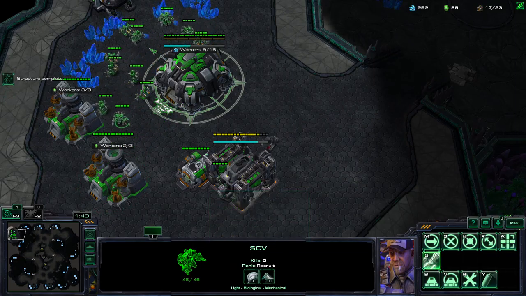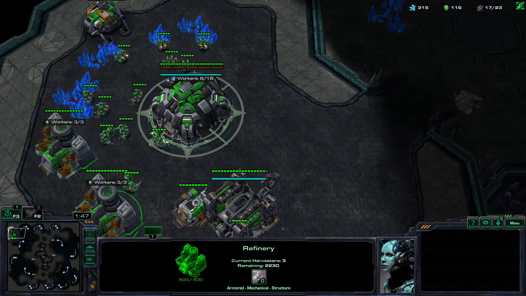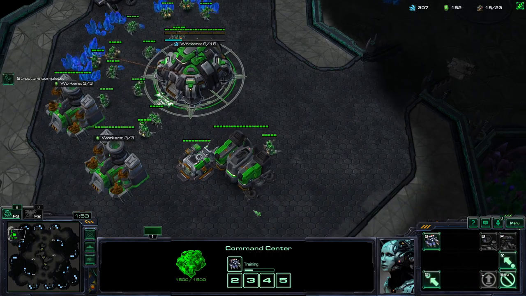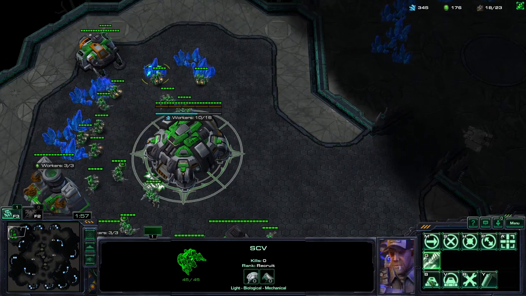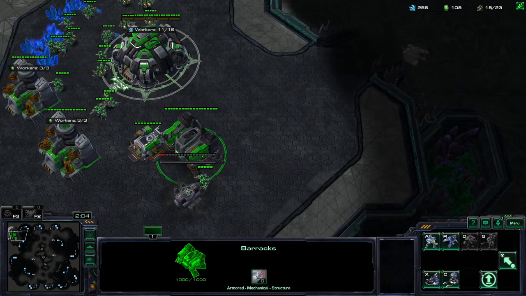So put more guys into the refinery. Each mineral patch should be mined by 2 guys. So that's why it's 9 out of 16, because we have 8 patches here. Once it's 16, you will not be as efficient. Your barracks. Okay, now we can do a factory.